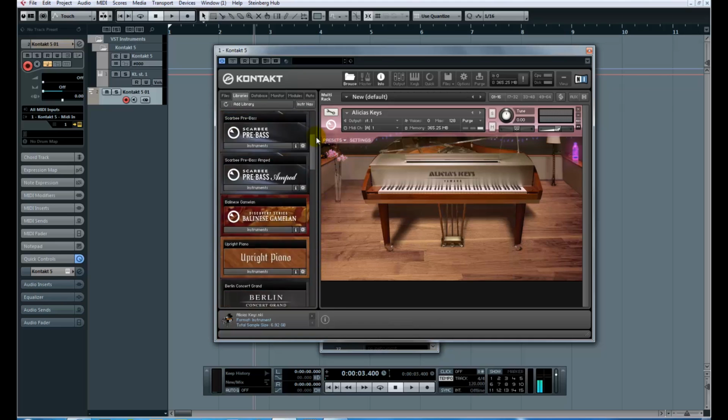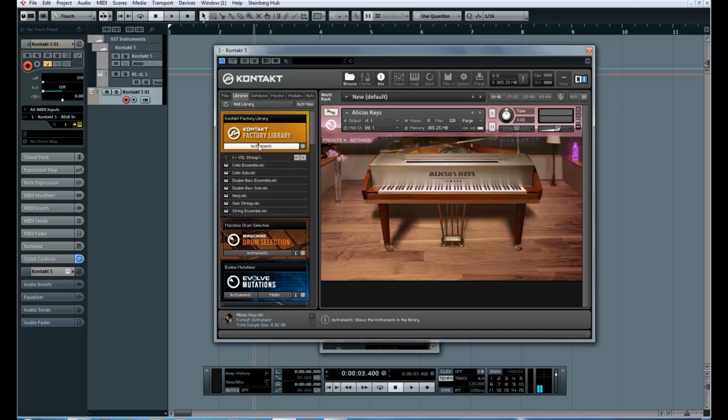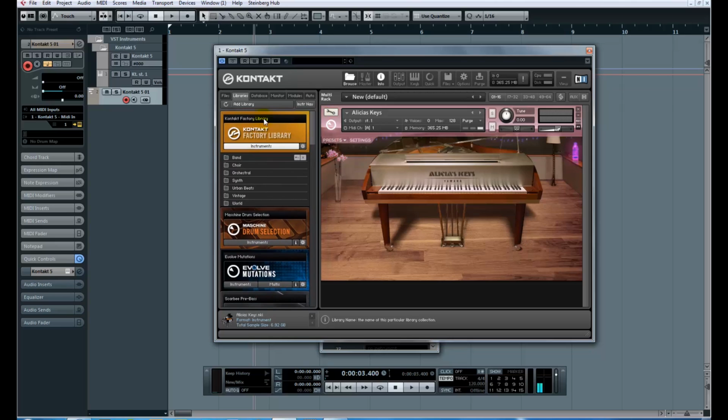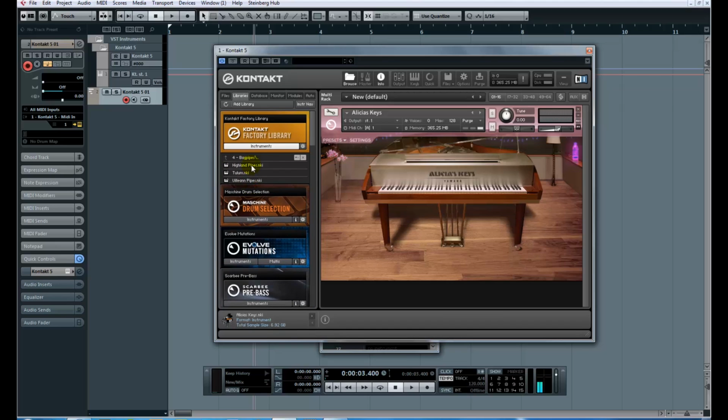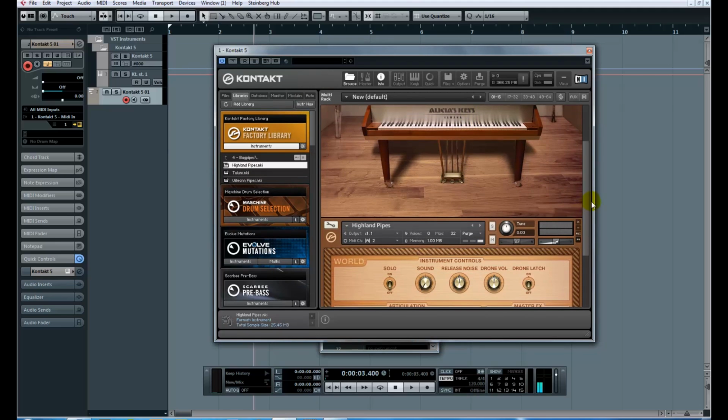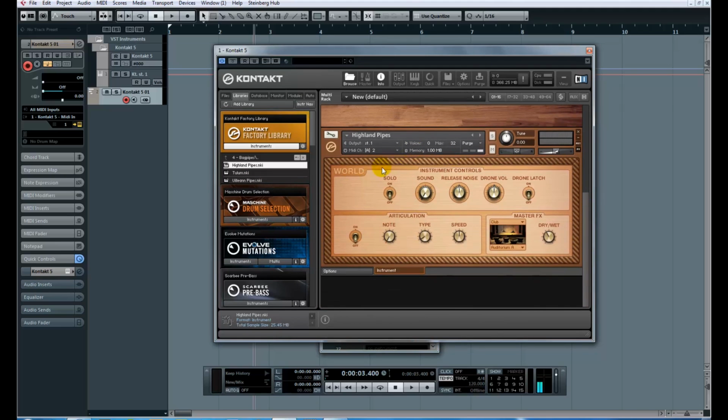So how about we'll just go get one of the default sort of sounds here. In the factory library that you get with Kontakt, it's pretty comprehensive. It has almost all of your acoustic instruments covered, as well as some things from around the world. I'm going to go around to the world instruments, and I'm going to load some bagpipes because, hey, who doesn't like the bagpipes? And you can see that it's loaded a whole new instrument window down here.